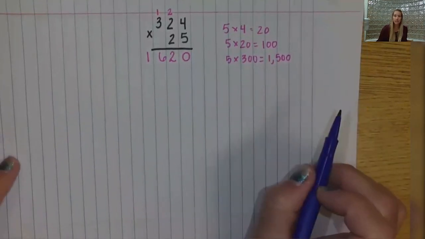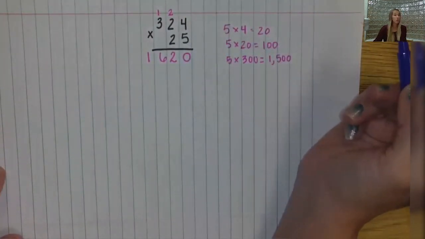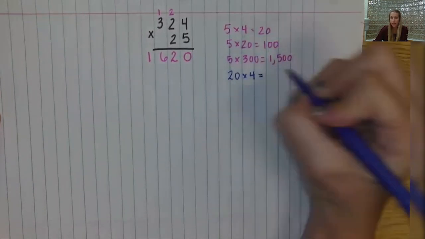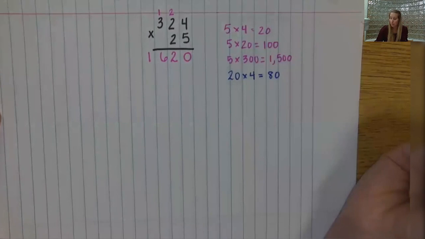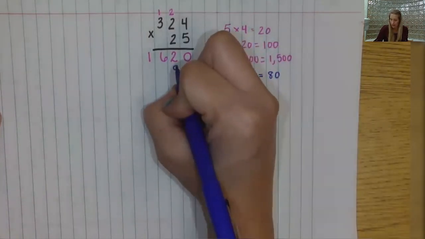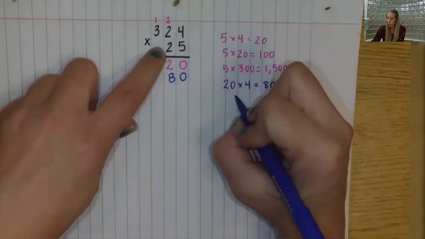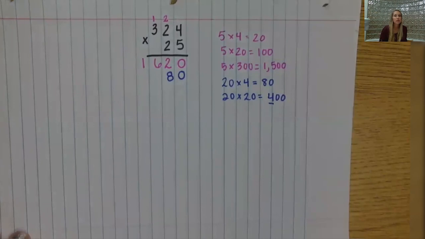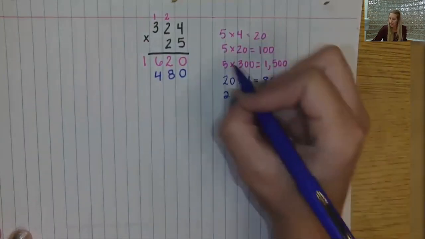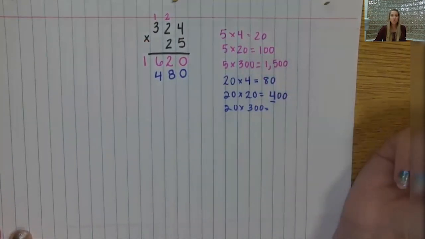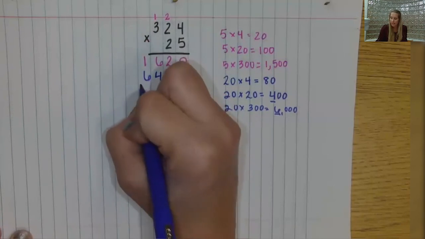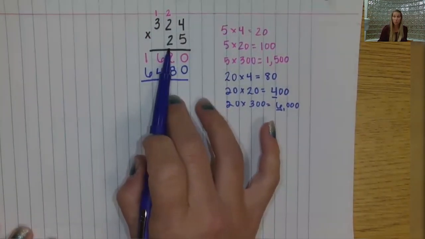The 2 in the tens place needs to visit all the digits in 324, just like we just did. But we have to remember that the 2 is not worth 2. What's the 2 worth? Yes, it's worth 20. So 20 times 4 is what? 80. So I'm going to put a 0 in the ones place and an 8 in the tens place. Now 20 times 20 is 400. So what's going to go in the hundreds place? Excellent work. 400. Now 20 times 300 is worth what? 6,000. So what's going in the thousands place? A 6. That second digit in that factor did not require us to regroup at all.